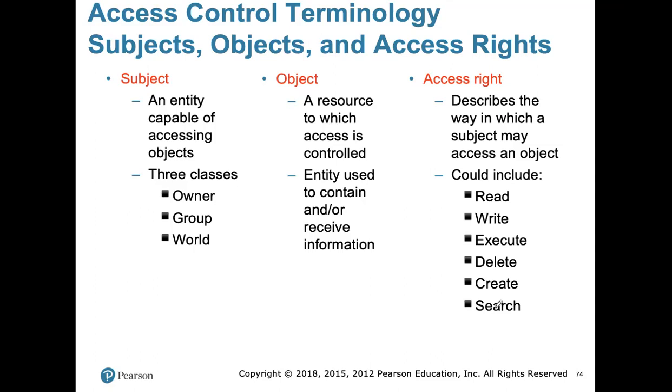If we are talking about another object, for example, let's say our object is network access. What types of accesses may you define for that? You can pause the video and think about types of different access rights for a network resource. It might be sending information and receiving information.